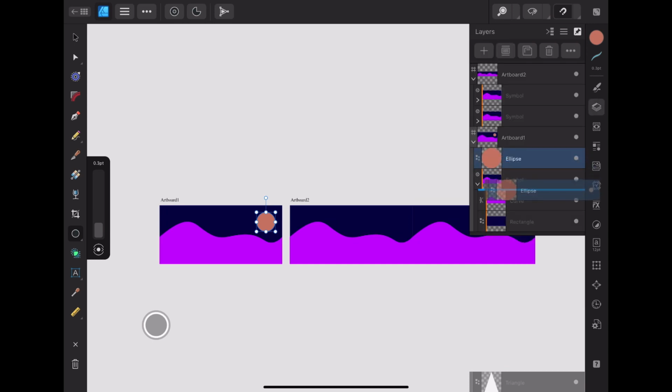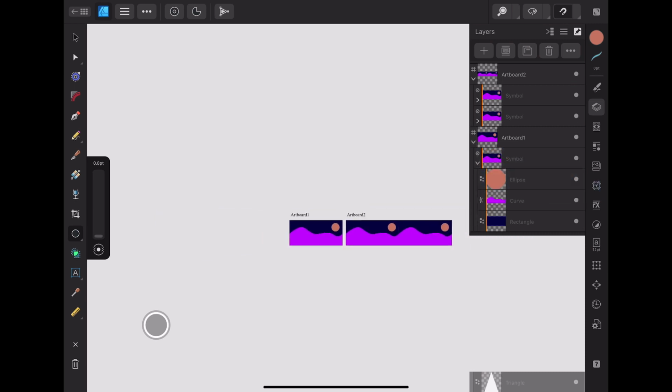Once again, dragging that down under the symbol so that it shows up seamlessly.